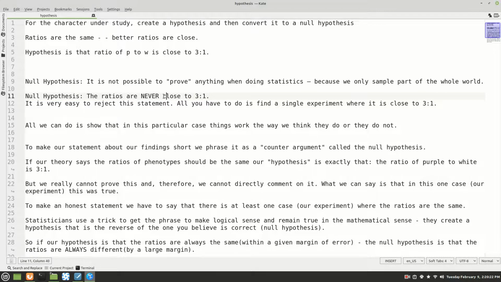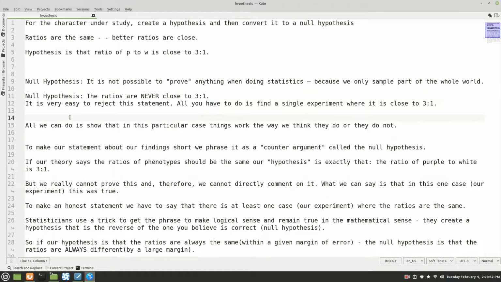So if you think of it this way, once you get your null hypothesis, your experiment should be an example that rejects this statement. In other words, if you want to say it disproves the statement, that's fine. That would be superior to saying that you proved this. You disprove your null hypothesis. Or the correct terminology is that you reject your null hypothesis.